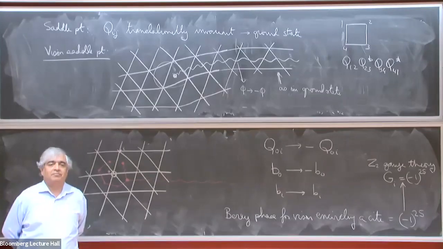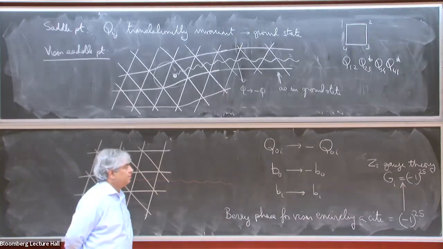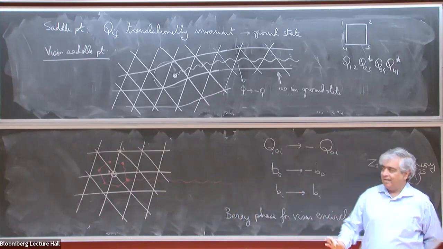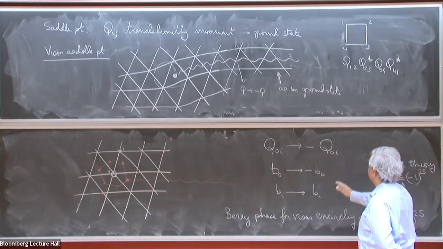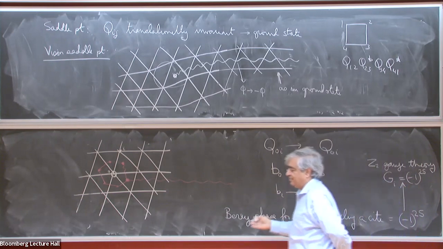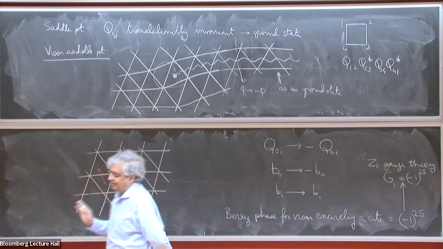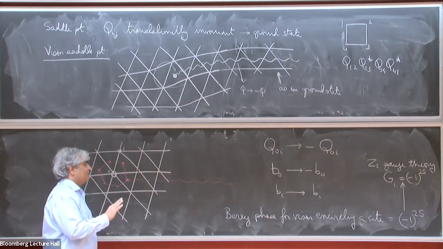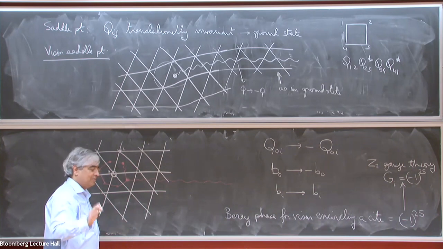So if I understand correctly, the model today is different from yesterday because none of the gauge fields are dynamical, right? None of them what, sorry? There's no dynamical gauge fields anymore. No. There is a dynamical gauge field. These capital thetas and these Qs are all dynamical. I've just been talking about the structure of the saddle point and certain important features of it, but in the end, they're all dynamical.